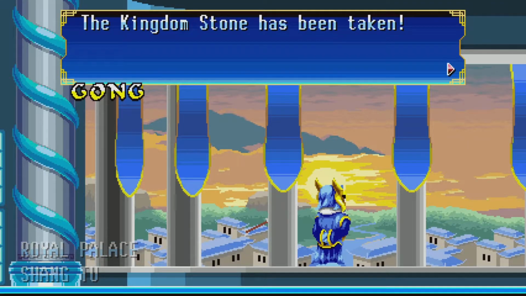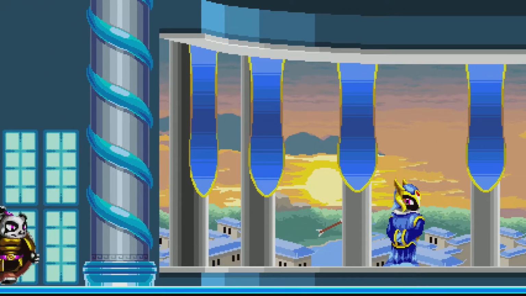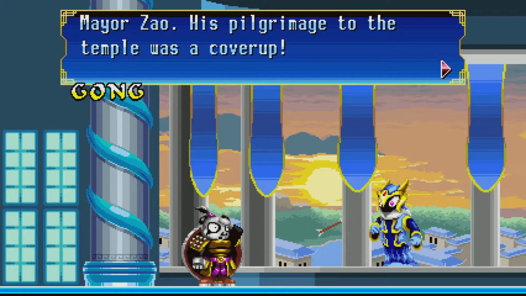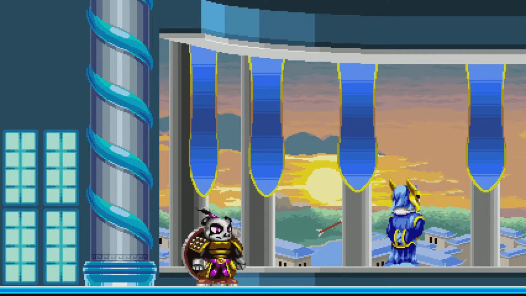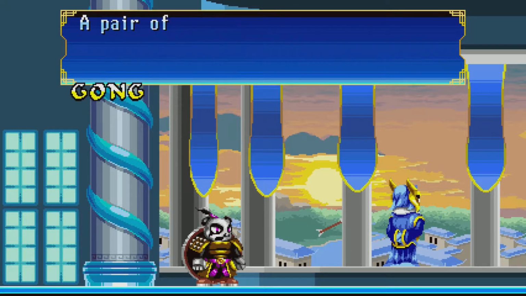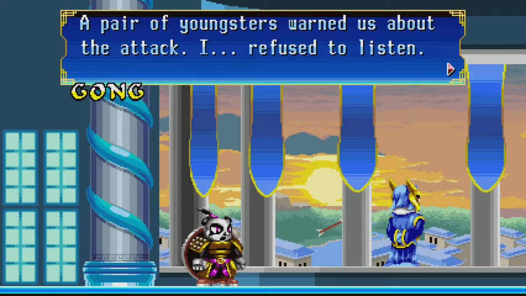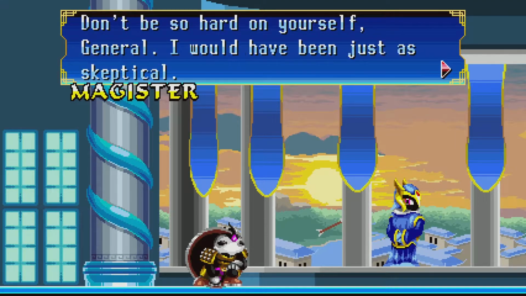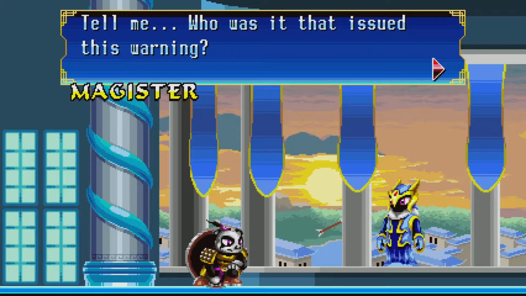The Kingdom Stone has been taken! Your Excellency! By who? Mayor Zhao. His pilgrimage to the temple was a cover-up. This is troubling. Zhao may be a buffoon, but I never believed he was capable of this. A pair of youngsters warned us about the attack. I refuse to listen. I have failed you, Magister. Don't be hard on yourself, General. I would have been just as skeptical. Tell me, who was it that issued this warning?